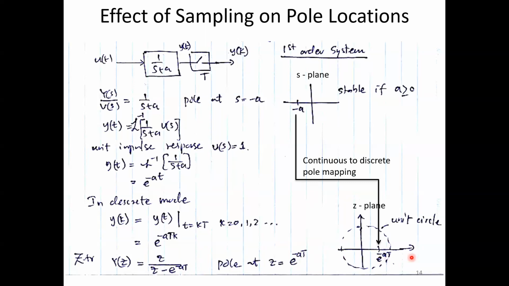Now you can see it over here, the left half plane pole. After the discretization, the system becomes a discrete system, and the pole becomes a discrete pole. If it is within the unit circle, the plant is stable. If this is stable, this is stable. Now, the condition for the continuous time system to be stable is a greater than or equal to 0. When a is a positive number, T is anyway positive because it is time, so this is e to the minus a constant. Therefore, it is less than 1, because e to the 0 is 1 and e to the negative of any value is less than 1. So this point is within the unit circle. If this condition is satisfied, if the pole is on the negative half plane, e to the minus aT will be within the unit circle.